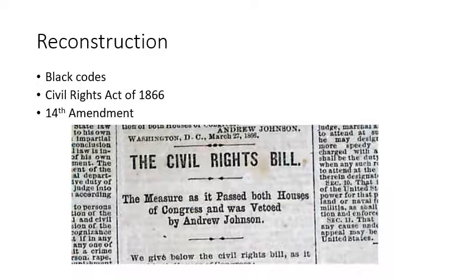These Black Codes basically allowed local officials to guarantee that freedmen did not have civil rights. They could arrest a Black person who couldn't document employment or residence, or who was considered 'disorderly,' and then sentence them to forced labor on farm or road crews. Black Codes restricted Black people to only certain occupations, barred them from jury duty, forbade them from possessing firearms, and even allowed judges to take Black children from their parents if they could not adequately support them — a standard that effectively applied to almost every Black family in the South due to widespread poverty.